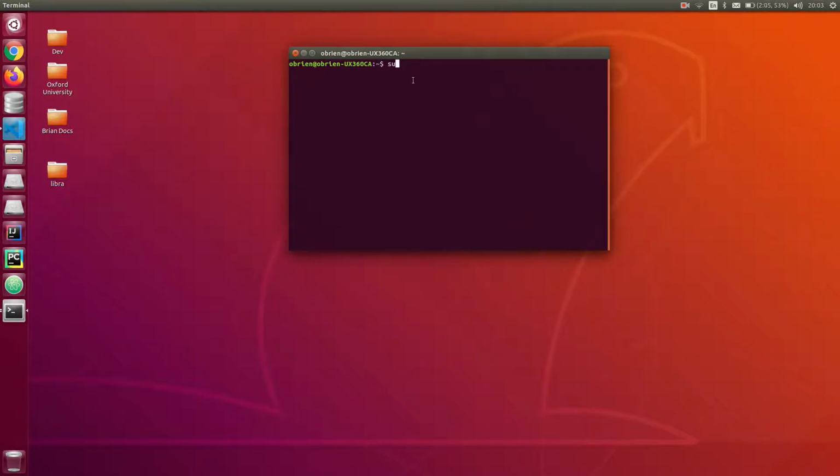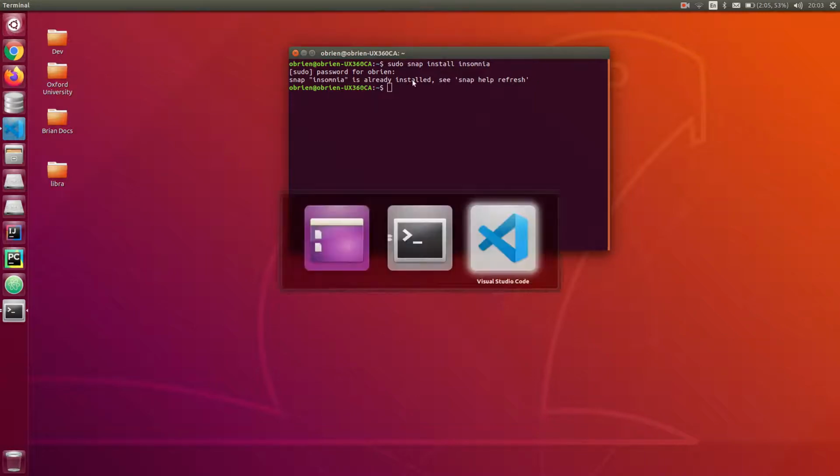So I'm just going to do sudo snap install insomnia, and I'm going to put in my password there. Hold on a sec. Okay, Insomnia is already installed, so I don't need to worry.